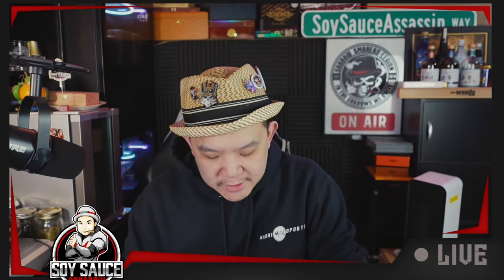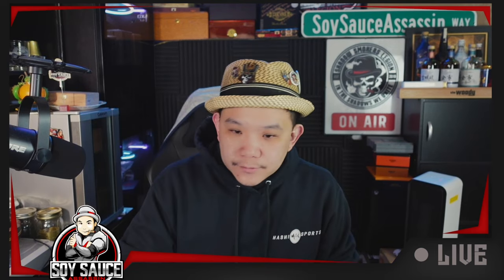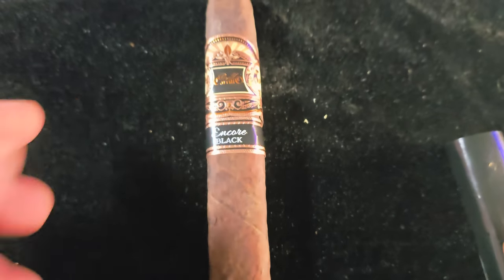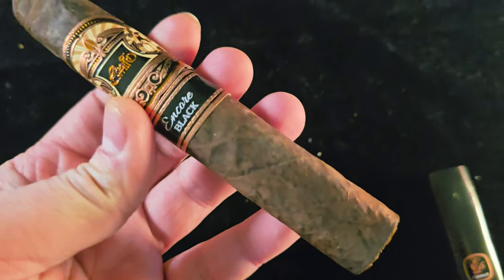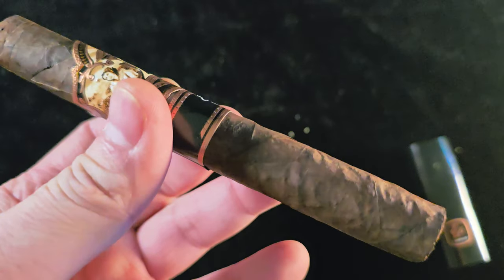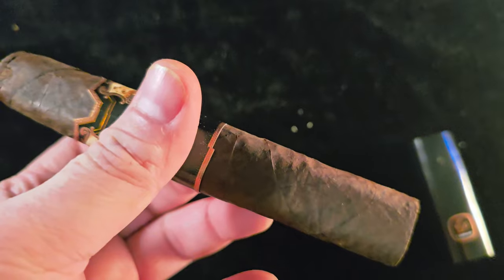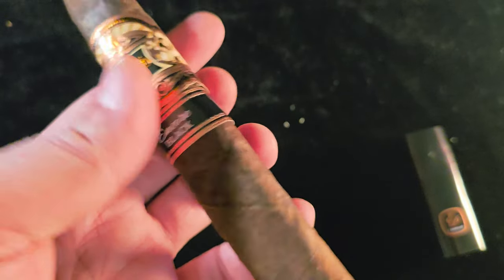So, let's take a close look at the cigar. Shall we? EP Carrillo Encore Black. Size is 5 3/8 by 52. It is a soft box pressed cigar. The wrapper is Connecticut broadleaf. Binder is Mexican San Andreas. The filler is Nicaraguan Condega, Esteli, Jalapa. MSRP is $17 a cigar. It comes in a box of 10.